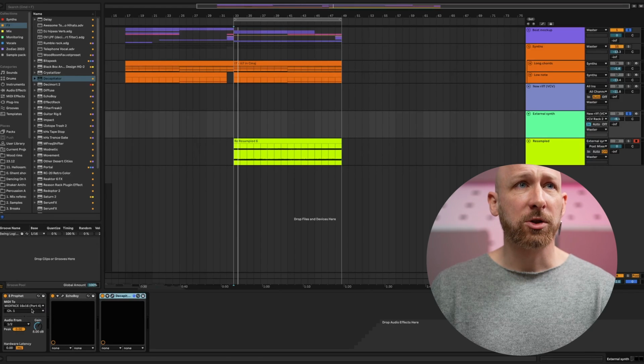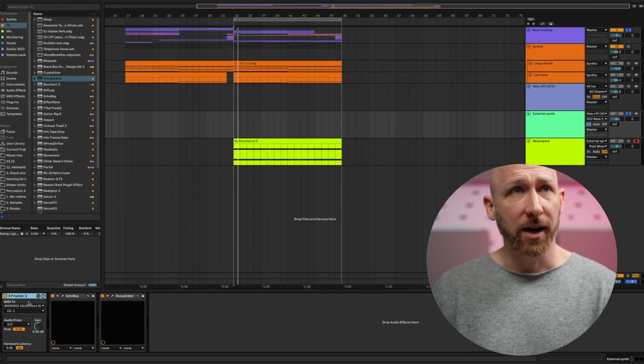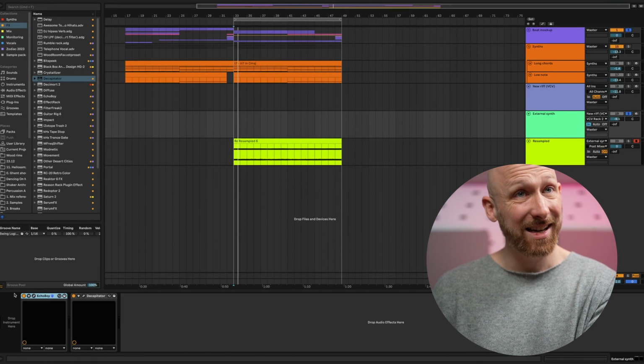And now I can see some of you, through the magic of the internet, I can see you opening a new tab and looking up the price of an external synthesizer. The good news is that you do not need a synthesizer to have fun with this. You can do the same thing by feeding these notes into a software synth and messing around with the parameters in there. Let me show you. So this external synth, right? I put my Prophet on there. However, I could just delete the heck out of that.